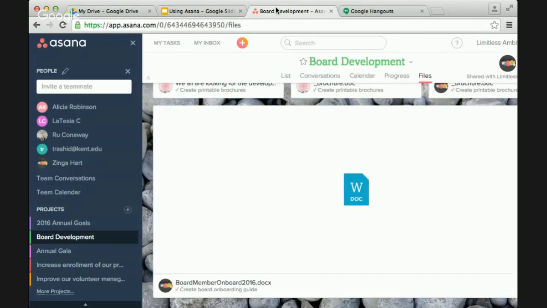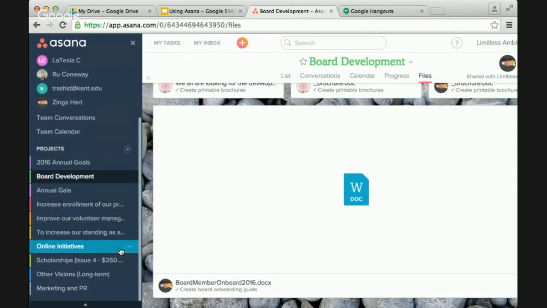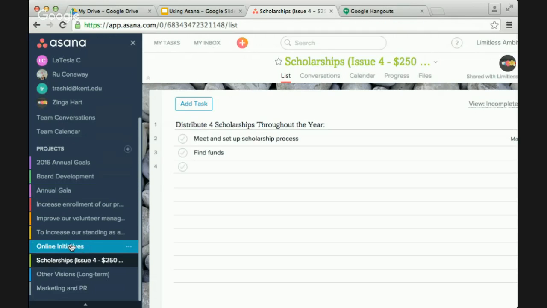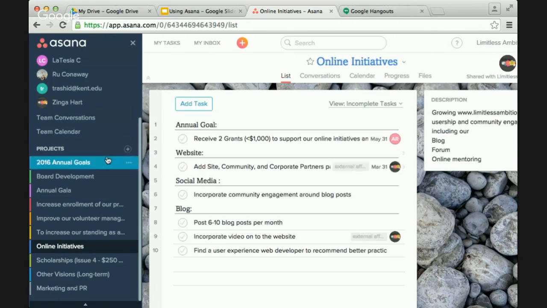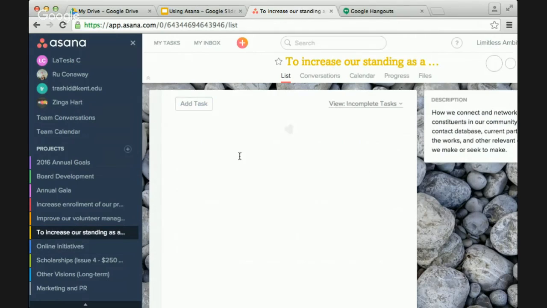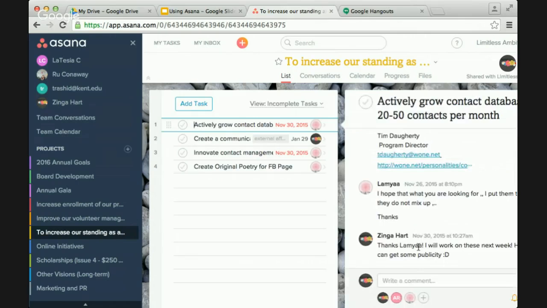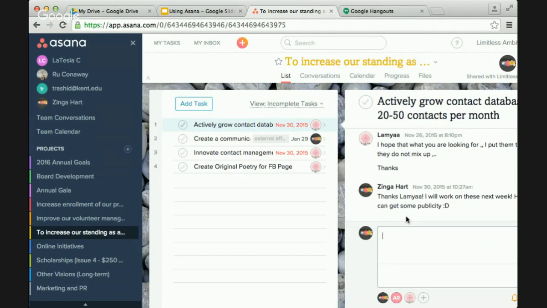Okay, so features that I like about it is that you can create your projects pretty easily, that you can color code your projects, and so it color codes this here, that the conversations, of course, and one of the things I like is that you can tag people in conversations. So like, hey, Alicia, have you picked up any new business cards?